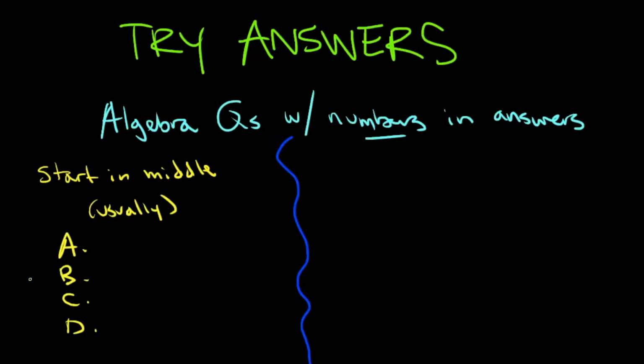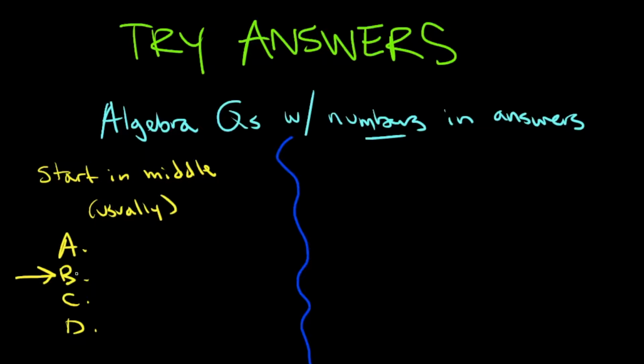Meaning if I start with a middle answer choice, let's say B, and this thing is written from lowest to biggest, if I plug in B and it doesn't work, then too bad. But let's say that I think a little bit harder about it, and I realize that B was too big. Well, if B was too big, then C and D, which are even bigger, are just going to be even farther off, meaning we already know the answer is A. Wow, that was pretty quick, right?